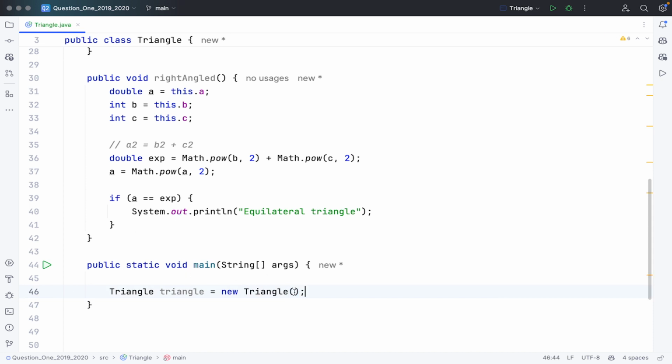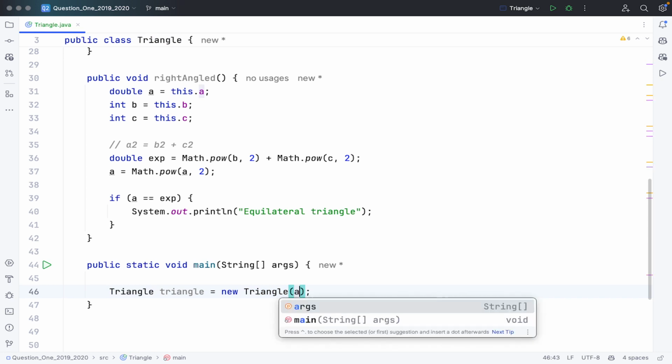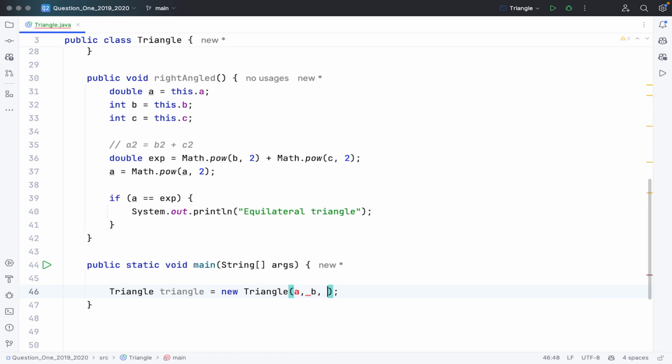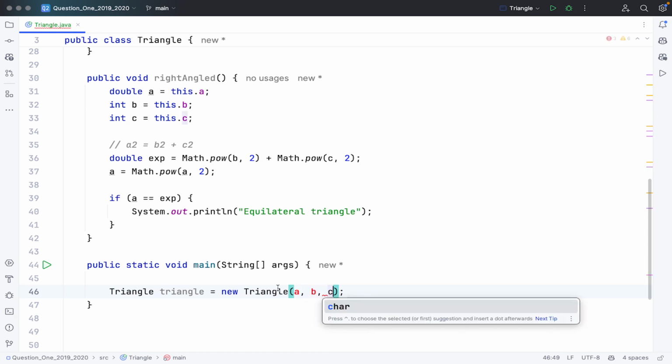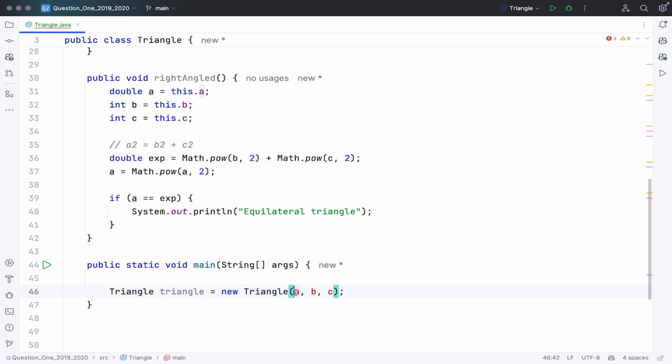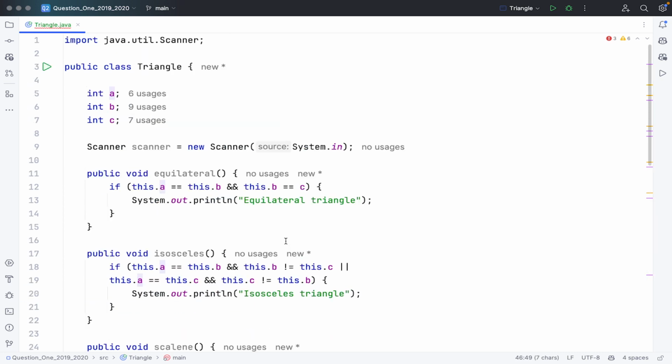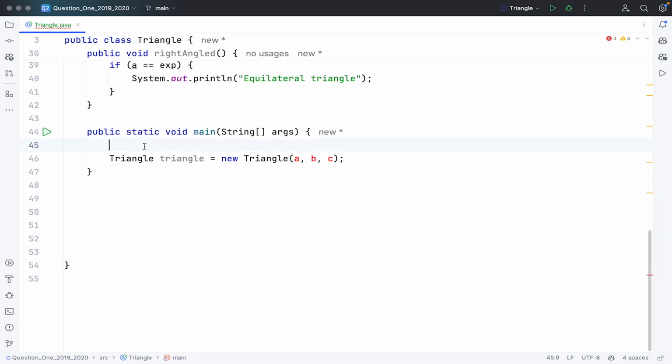Now remember, when we are creating this object, we need to take user input: side A, side B, and side C. And to read user input, we can use the scanner class, which we declared above here.